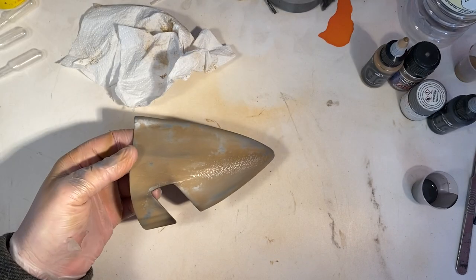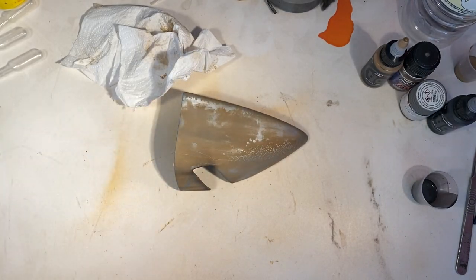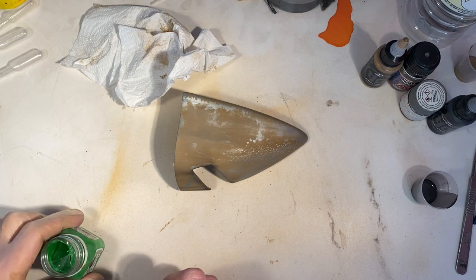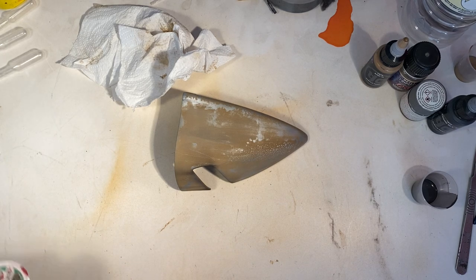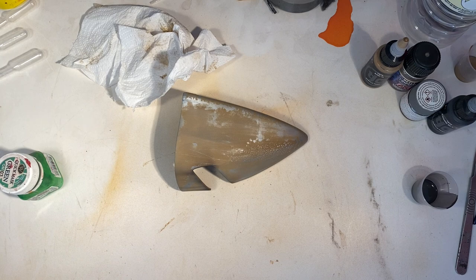What would be quite cool at this stage, and I just literally thought of this as I'm doing it, is, if I can find it, there's my chipping fluid, add some chips to the blast streaks. Bear with me, this is an on-the-fly idea. This has popped into my head.